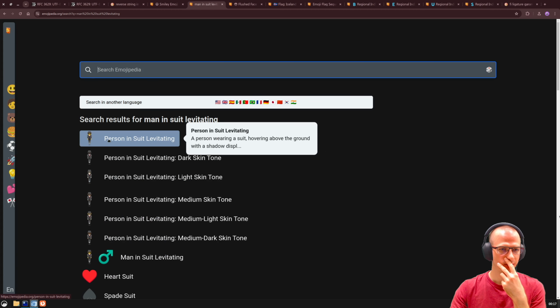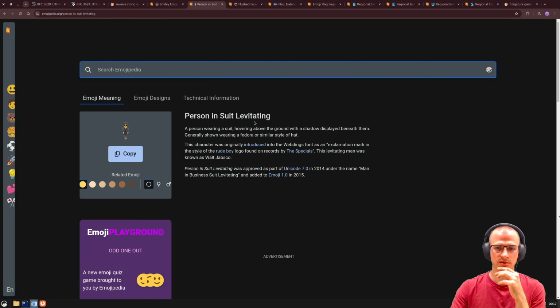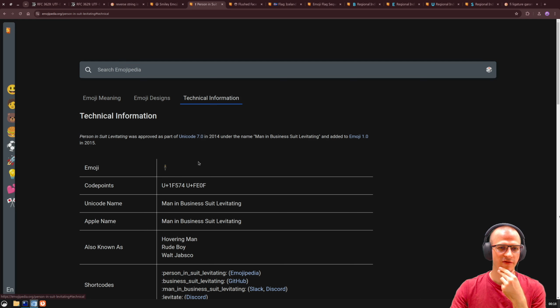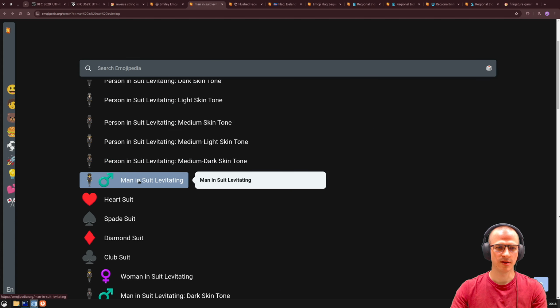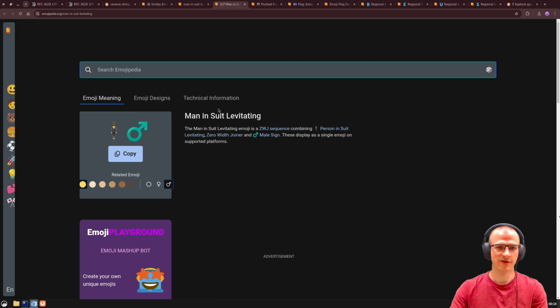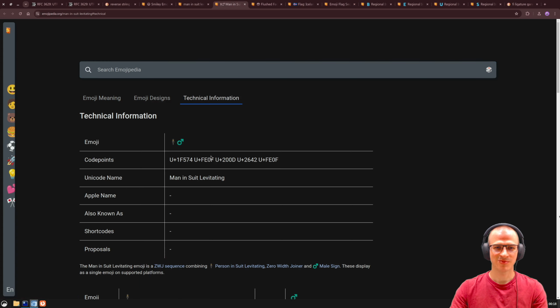Okay. So this emoji, technical information, yes, it combines 2 code points. And if we do the man in suit levitating, it contains as many as 5 code points.